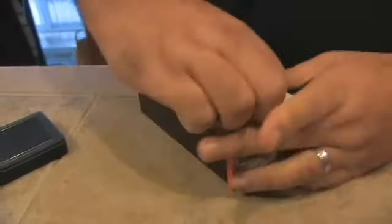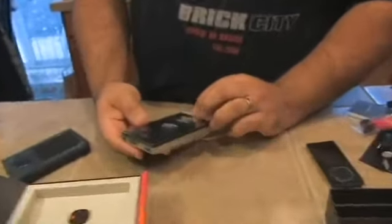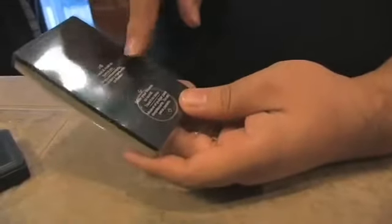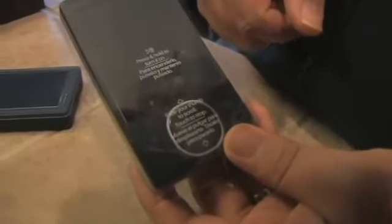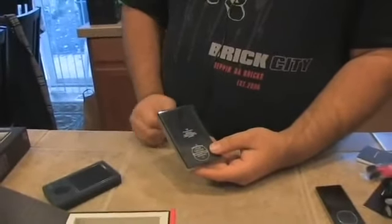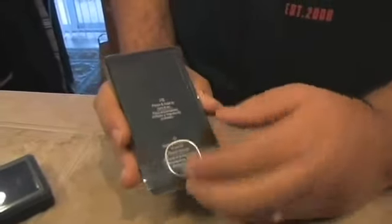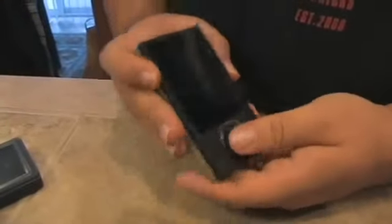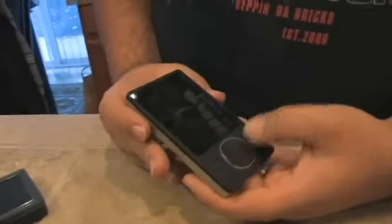Come on, Zune. There we go. So first we're going to have to take off the plastic. And as you can see, the plastic gives you some really quick instructions for how to use the Zune. Slide your thumb to start scrolling and then tap to stop. It's almost as if you're using the Zune pad the same way you would use your finger on an iPhone or iPod Touch. So there's that. Let's see if I can turn it on. If there's any charge when it comes brand new, I don't know. There it is.